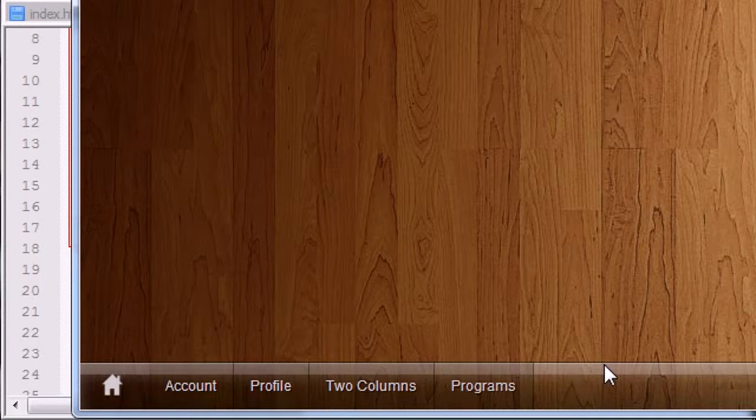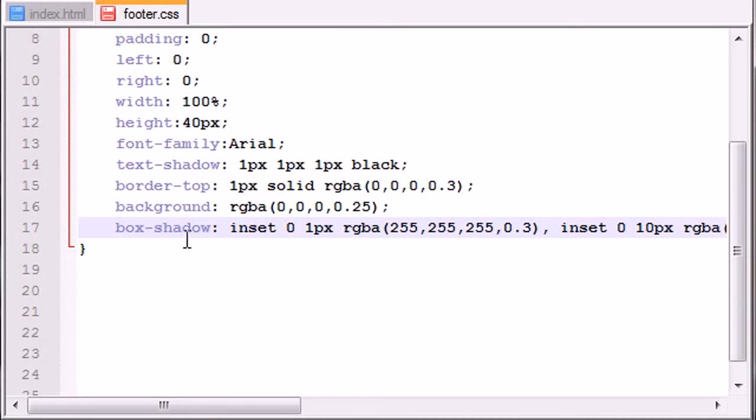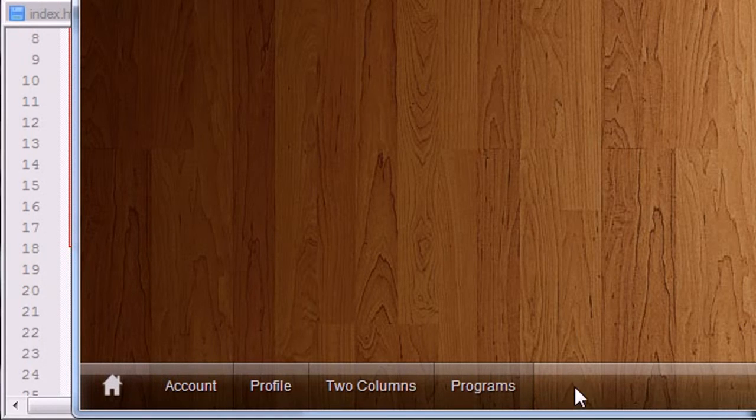The third one, you guys probably can't notice it, it's hard to point out, it overlays it in its top white. And the fourth one is just a dark shadow that comes up from the bottom just to make the bottom of your footer a little bit darker. It makes the glare pop out a little bit more. So anyways, that is how you use multiple shadows for an awesome effect of a transparent footer.